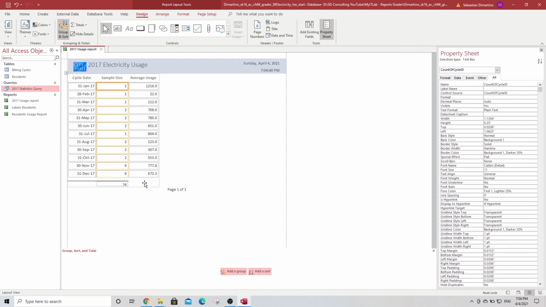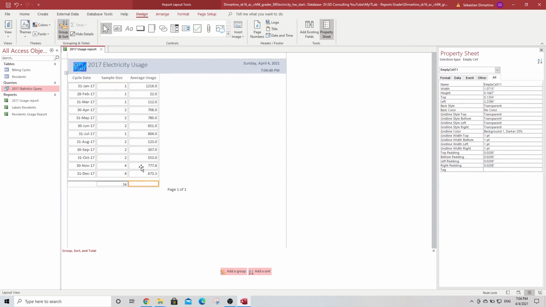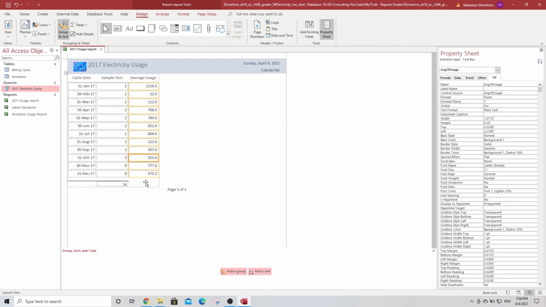The next one it tells us to do is click over here and we want average. So we want to put this column into an average down here. It says add an average total now. So we're going to go up here, click Average, and it's 560.6, which again is cut off. No problem. The last part of this step says in the row with the two total controls, auto size the row height, save and close the report.